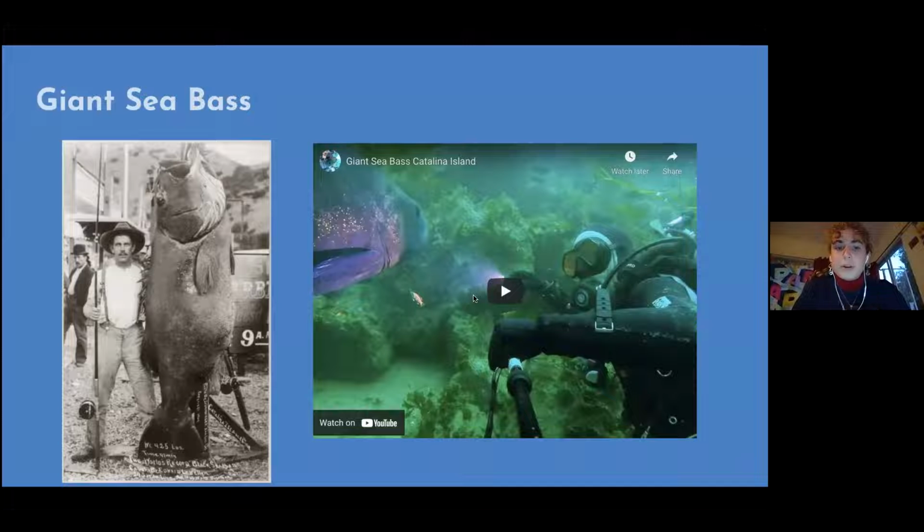So males are sexually mature between the age of 2 and 4, and females are sexually mature around 4 to 8 years old. And since it takes them such a long time before they become sexually mature, it's hard for this species to overcome overfishing. So that's why even today, they're still not very common and they're still not as big as they used to be because of this overfishing from the past.